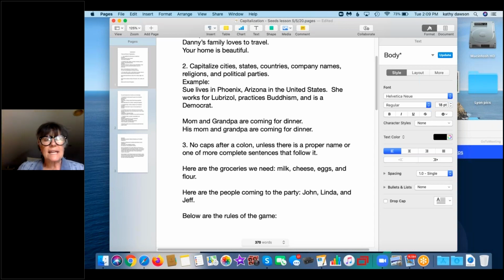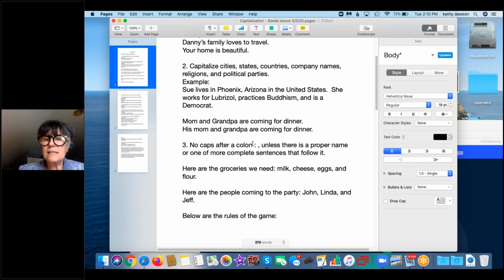Okay, number 3. You don't use any capital letters after a colon. Can you explain what a colon is? Do you know what that is? It's a type of punctuation, but do you know which one it is? Is that the two little lines at the end of each sentence if someone is talking or saying something? Oh, that's a quote mark. So a colon is this. I just typed it in for you: two dots, one on top of the other.